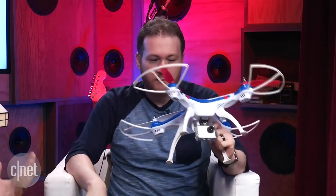So do drones have fail-safes that prevent them from falling out of the sky? What if the battery craps out? With the Phantoms, it's constantly giving you feedback on what's going on with its flight. If the battery starts to get low, it's telling you your battery's getting low, so you don't have to worry about that.